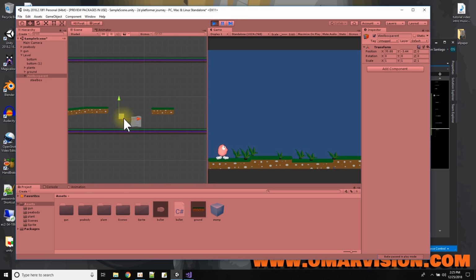And I have this bridge that I want to be able to cross. Move it up a little. Then it's going to help me do the jump. There we go. A little down.